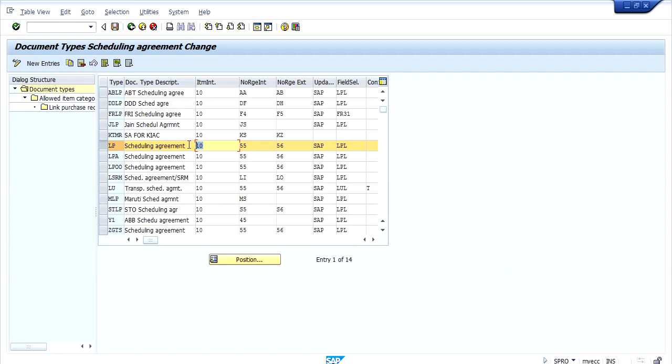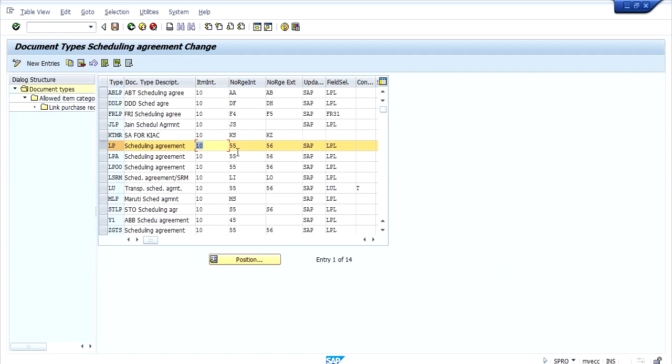If this has been given as 5, then it will come as 5, 10, 15. The number range which we have just seen, 55, has been assigned here. If an external number range is needed, then it needs to be one of the number ranges with object 56. And this is the field selection.